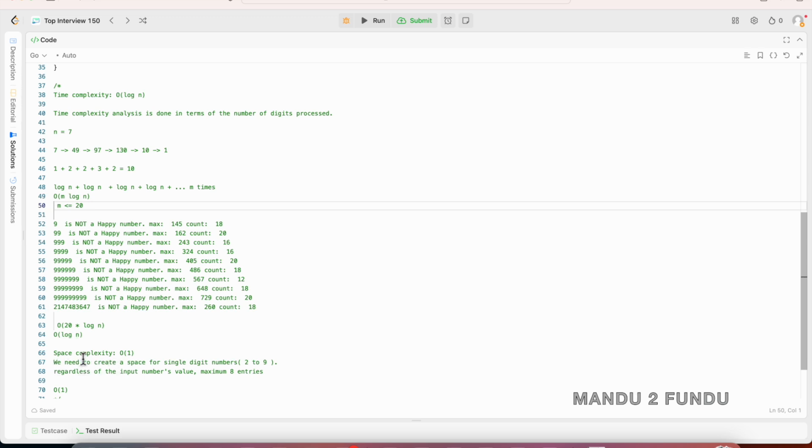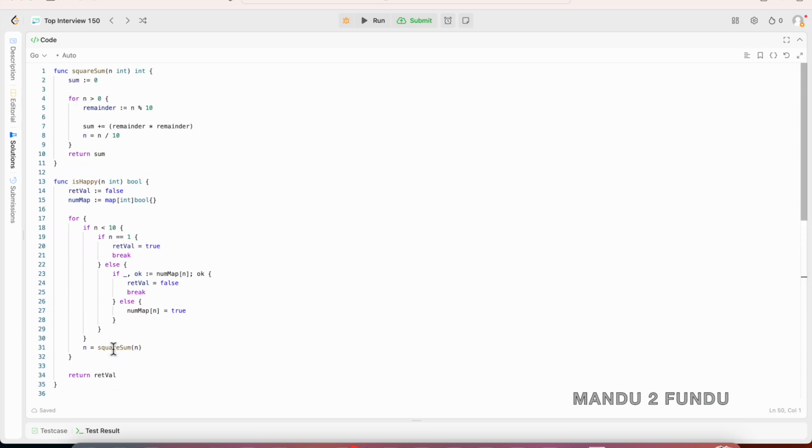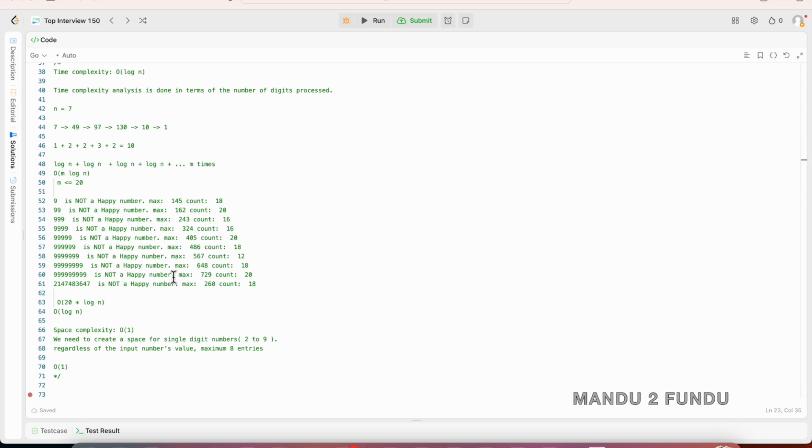And the space complexity for this solution is order of 1, because we are allocating space only for single digit numbers. So because of this condition, the num map will contain only single digit numbers. Okay, and then the input constraints, the problem constraint says the value starts from 1, right?